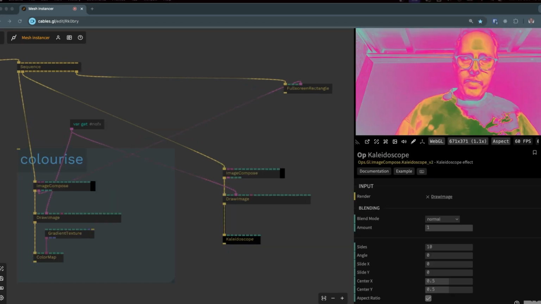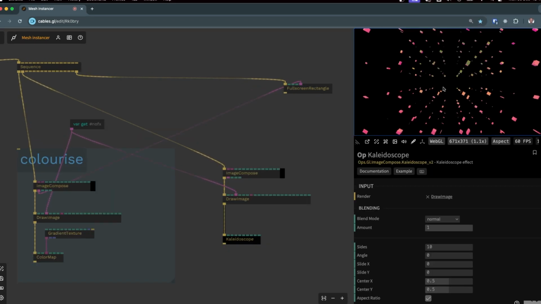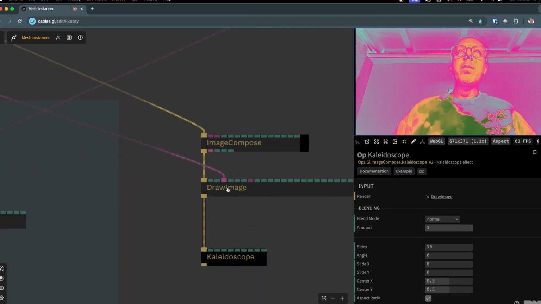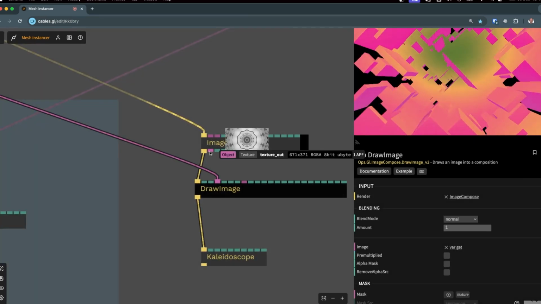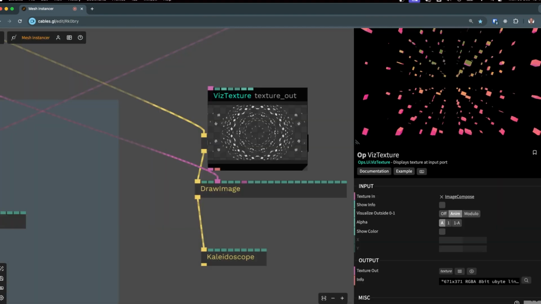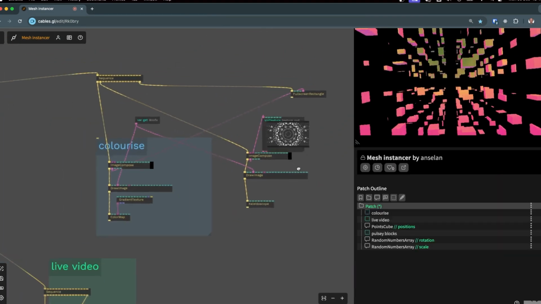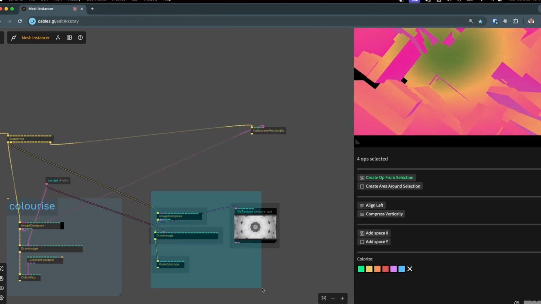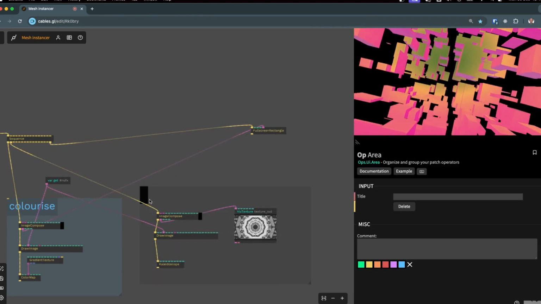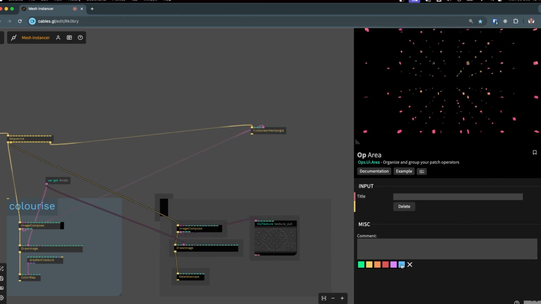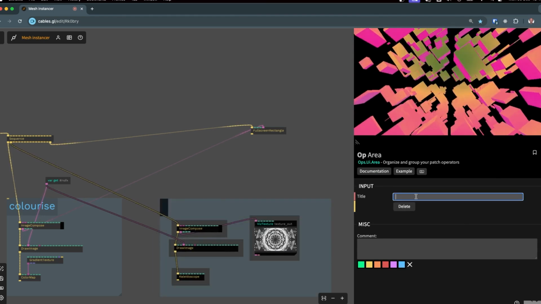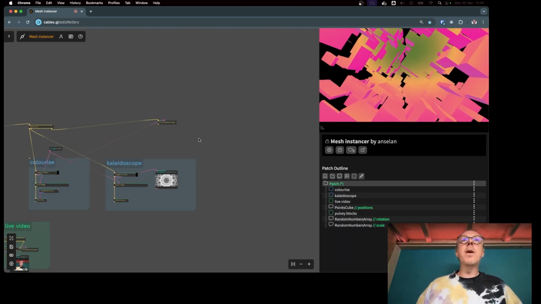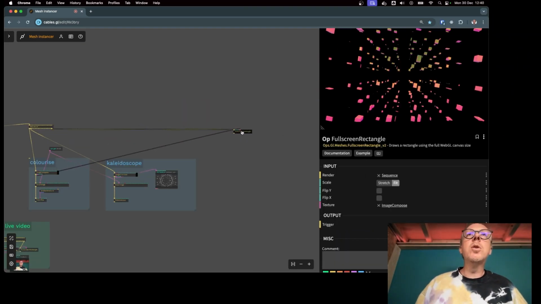You can see that we're not really doing anything with this kaleidoscope effect yet, but if you have a look over here, you will see that it is being applied, it is being rendered, we're just not doing anything with it yet. But I'm going to organize this nicely. This is my second effect here. We're going to call this the kaleidoscope.